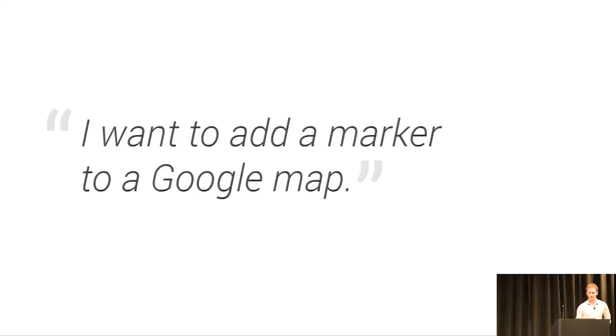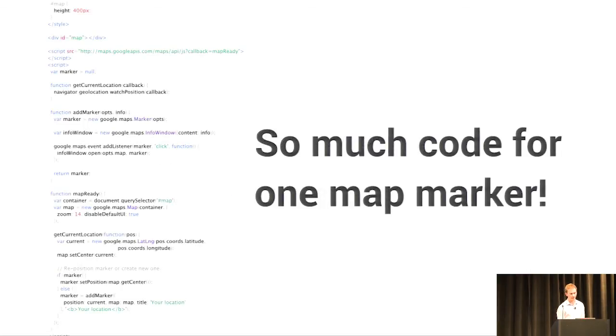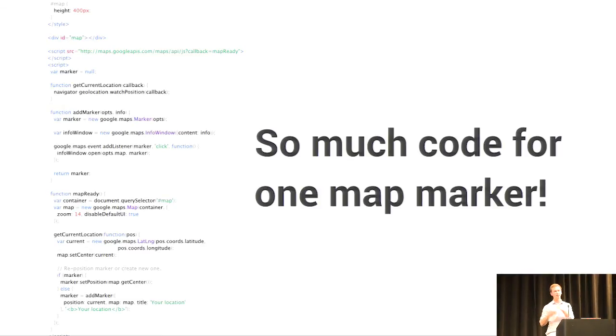A question that came up was, I want to build an app. I want to add a marker to a Google Map inside of my app. Right now, it's super hard to do, because you've got to import the scripts that define Google Maps, and you've got to instantiate your map on the page, and then create this new marker object, give it the right latitude and longitude, and then stick it in the right map. So it's this awful combination of having to script it and having to mark it up and lay it out. A lot of code for a simple map marker.